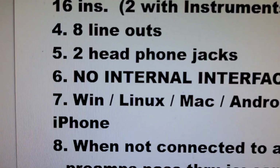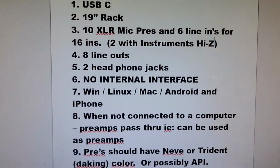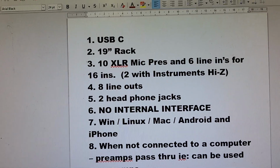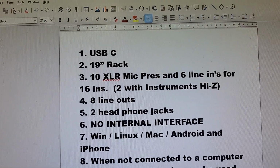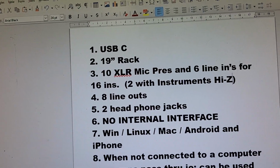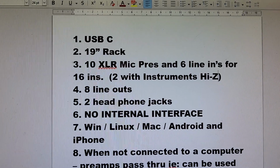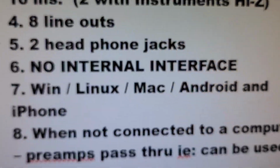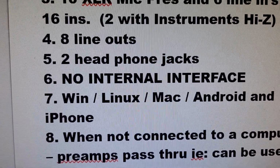Number 6, I want no internal interface. What does that mean? I don't want to log into this thing. Never, never, ever do I want to log into this thing. All the stuff I have around here, the Focusrites and the MOTU, Mark of the Unicorn stuff, and some of the old M-Audio stuff, you could log into it and jerk around. I don't want to log in and jerk around. I don't want to go in and route and set a routing matrix and set internal reverb and all that stuff.